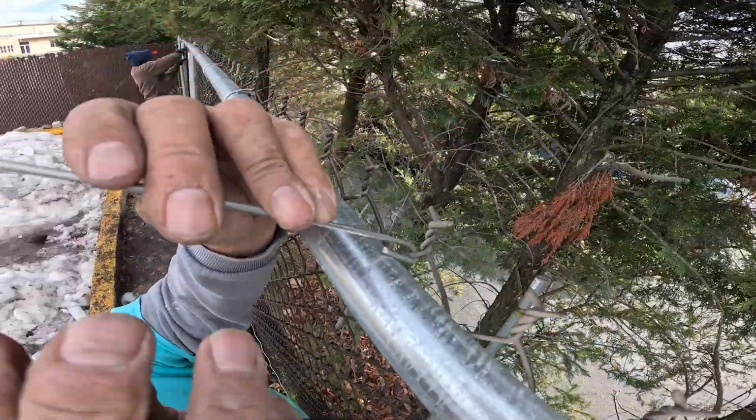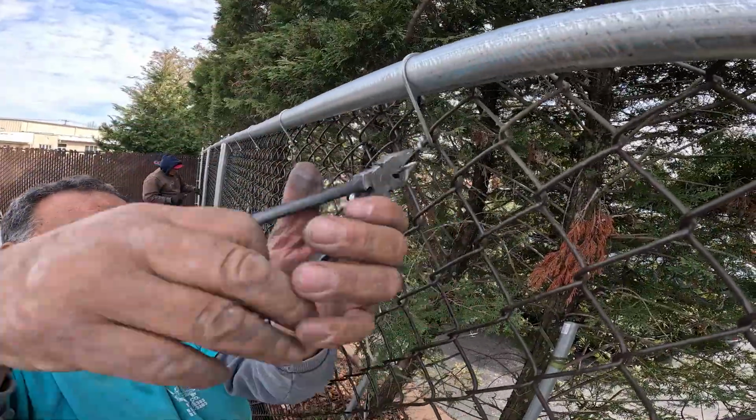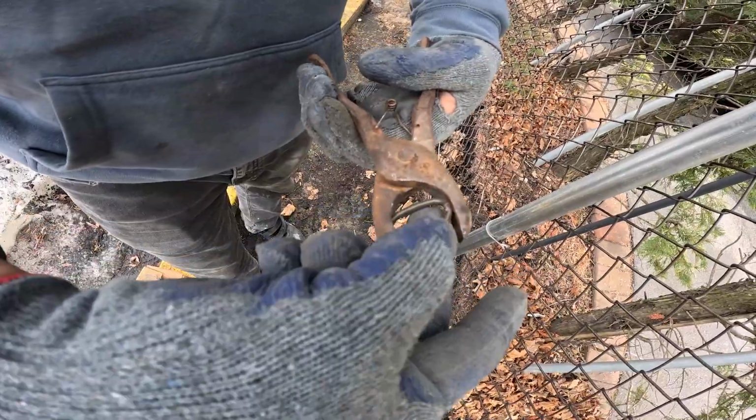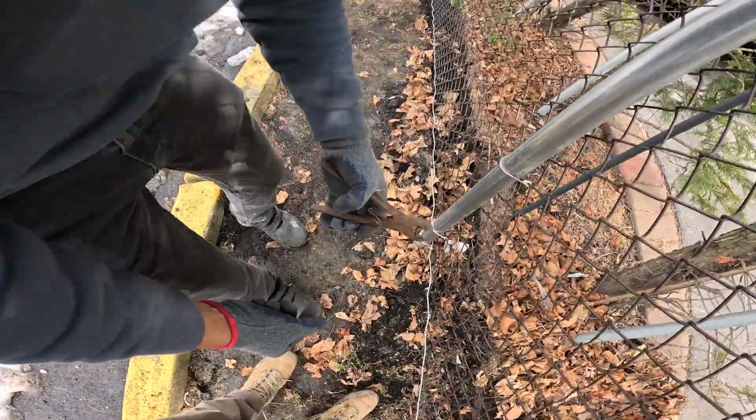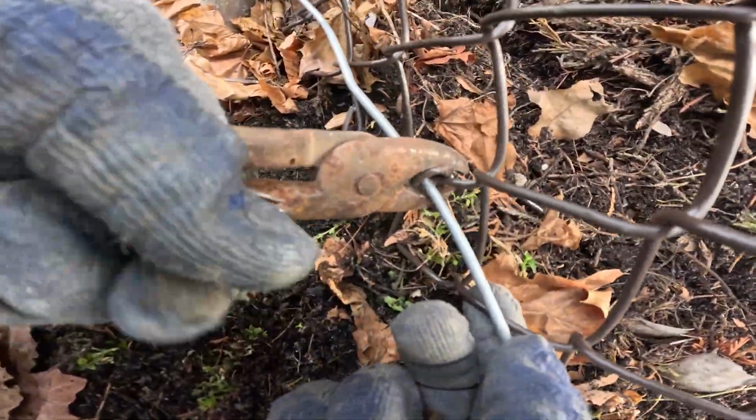We're going to tighten the chain link, tie it to the top rail, just like you've seen us do 1,000 times before. And then we're going to use the hog rings and a hog ring plier to secure the bottom of the fence, and then it'll be secure. The main thing is, don't cheap out on the hog rings on the bottom. Use a lot of hog rings. Do like 5, 6, 7 between each set of line posts.